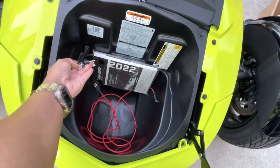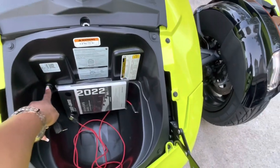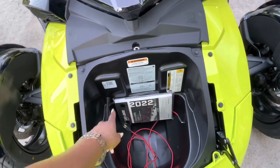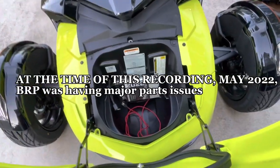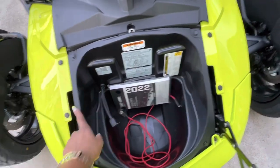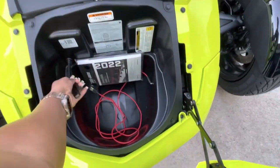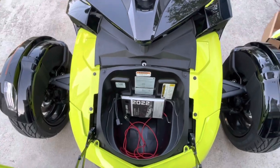It comes with a USB port and an auxiliary cord. Now if you're like me, it's supposed to come with it, but it was missing — when I received the vehicle there was just a hole here. I had to remove this cover inside the tray and go inside to retrieve the auxiliary cord. BRP is having a lot of parts issues, so this actually came with a missing part. I had to wait for the part, then remove the plastic screws, the cover, and the liner, and feed the cords back through. But the frunk system is awesome — if you don't know, frunk means front trunk. You just push to close.